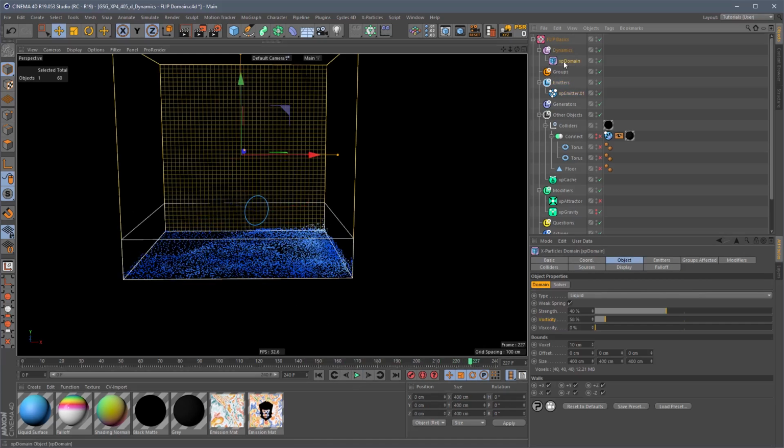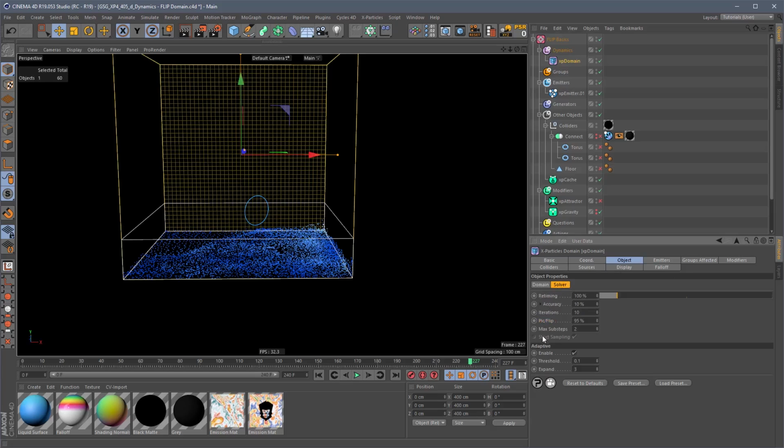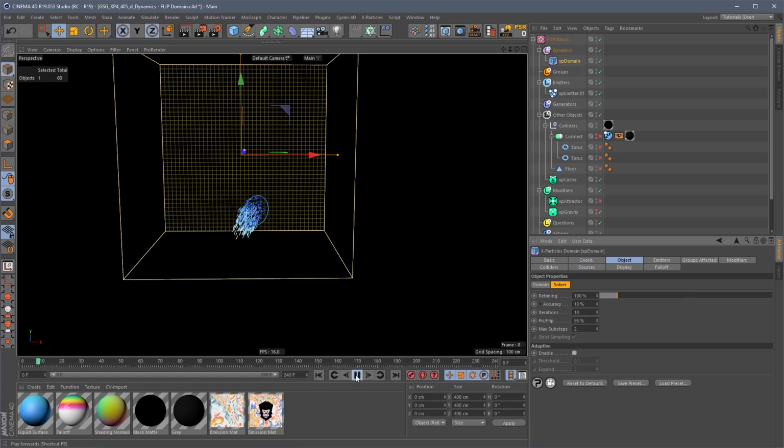And you can control this by going to the display, not display, sorry, it's in the solver. And if you look at the solver, we have this here called adaptive. So if I turn this off, we'll lose our adaptive bounds, and you'll see the whole thing becomes the solving area. And it's still not too bad in terms of speed. However, it's not very efficient.